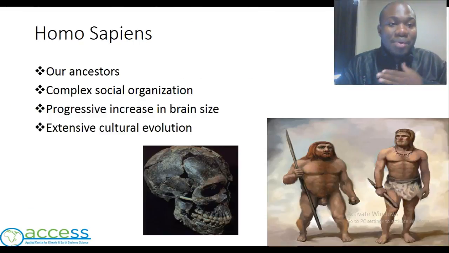Now we come to us, Homo sapiens. These were none other than our ancestors. They came into existence around 450,000 years ago. And by the fact that they are called Homo sapiens, it means they are thinkers. Therefore, this is a group which had a progressive increase in brain size. And even the things which they invented actually show that they continued to think. They even came up with better tools. They even came up with better social groups. That's how complex their social organization was.